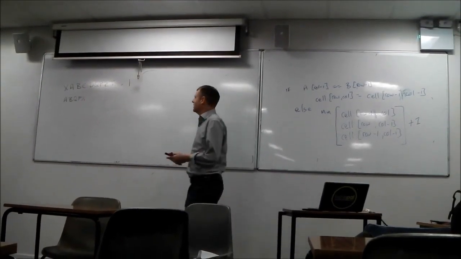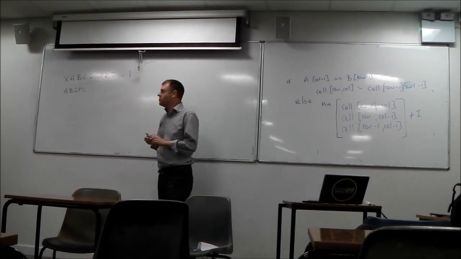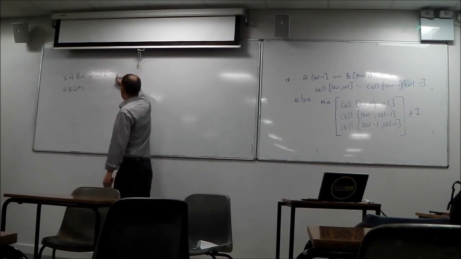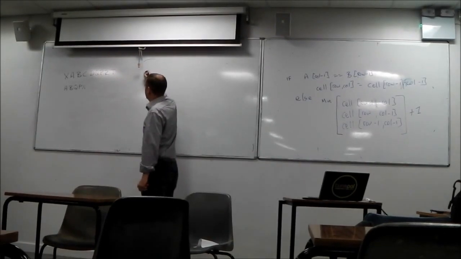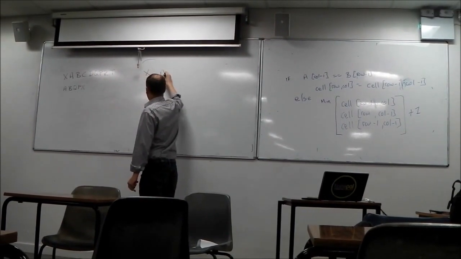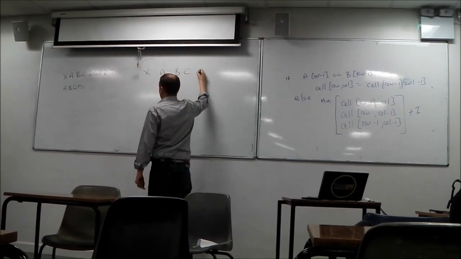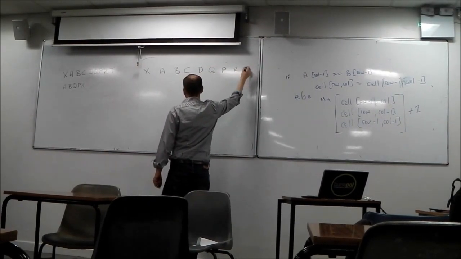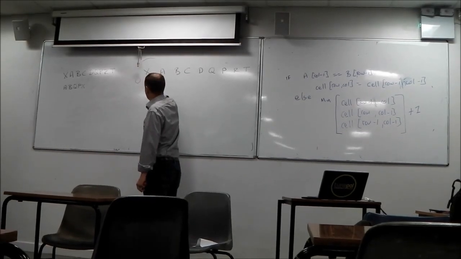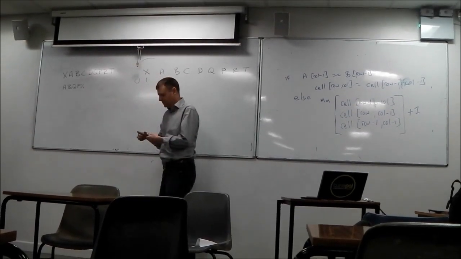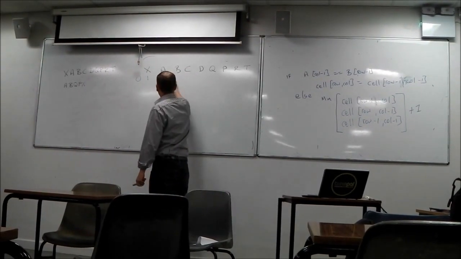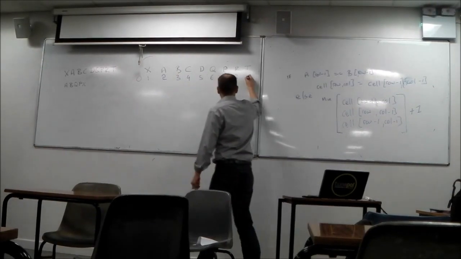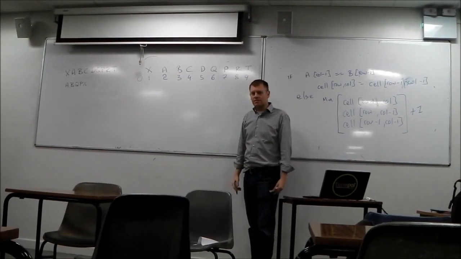Yeah. Cool. All right. So I'll just do the first bit of this because it'll take a while to do the whole thing. It doesn't matter which one you pick, okay? But we'll draw the big matrix, with the big string across the top. So X, A, B, C, D, Q, P, R, T goes that way, and then we put 0 there. X is 1 for marker. 2, 3, 4, 5, 6, 7, 8, 9. Now, when you're doing this, this is very important.